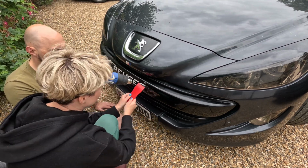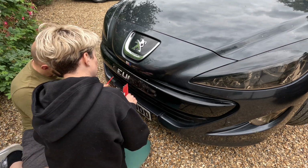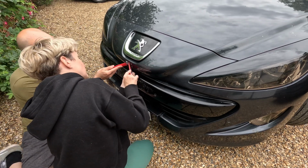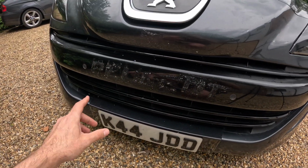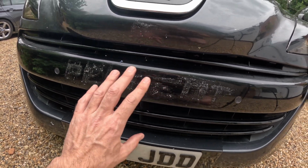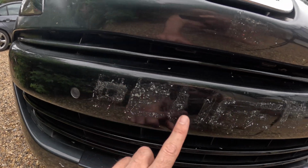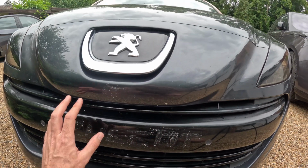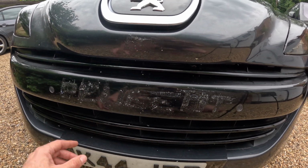Eliana kindly helped me do this because they were stuck on really tight, so it was a two-man job to get this heated up enough to get these removed. Right, so as you can see now, we've got it all off. We're now left with this residue, but I've got some residue cleaner which we're going to use on here and all here where the Peugeot badge used to be. Once we've cleaned all that, we'll start prepping to get this painted, but let's get all this removed first.